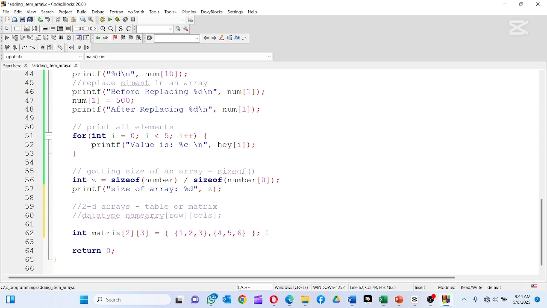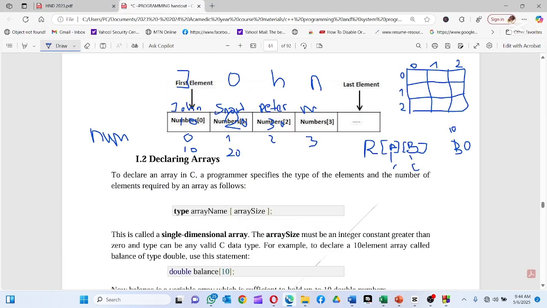This is a two by three matrix, 2 rows, 3 columns, with 1, 2, 3, 4, 5, and 6. This is index 0, 1, and 2, and this is 0, 1. So if I want to access 2, it will be 0, 1.